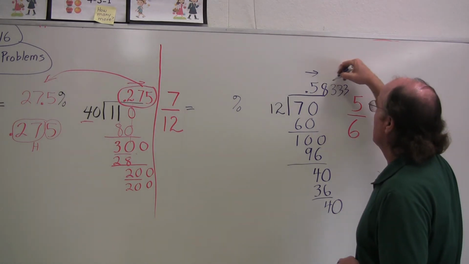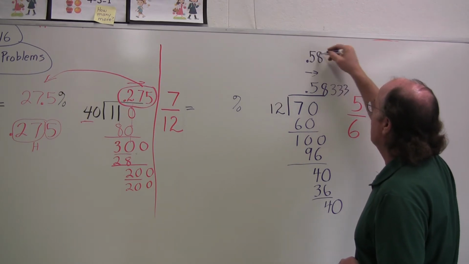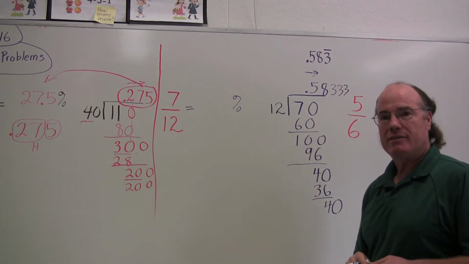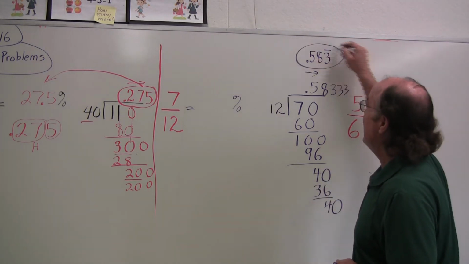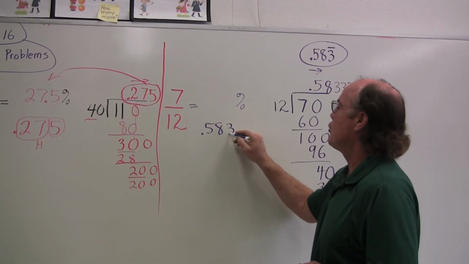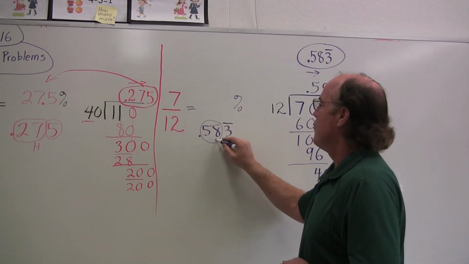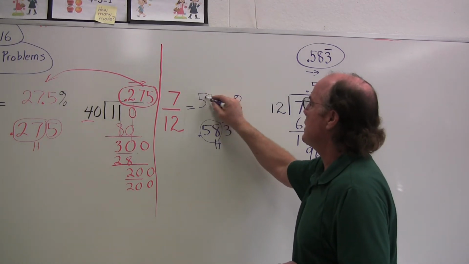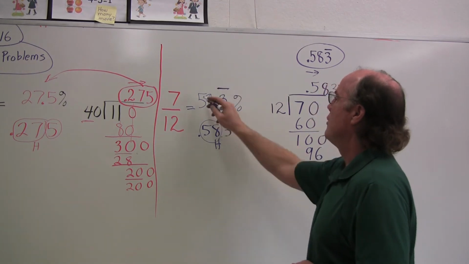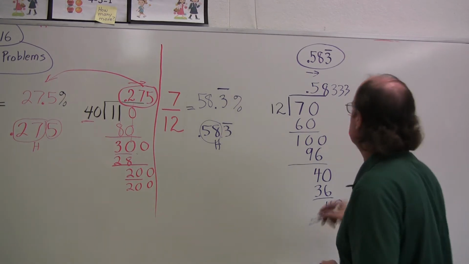Now we know if we're going to convert this to a decimal where it doesn't have all those 3's, we do that with a repeating line there. Okay? Now we have to take this and convert it to a percent. 0.583 with a bar. Now you take the first two. 58 hundredths is 58%. Then decimal 3 bar. 58 point repeating 3%. Okay?